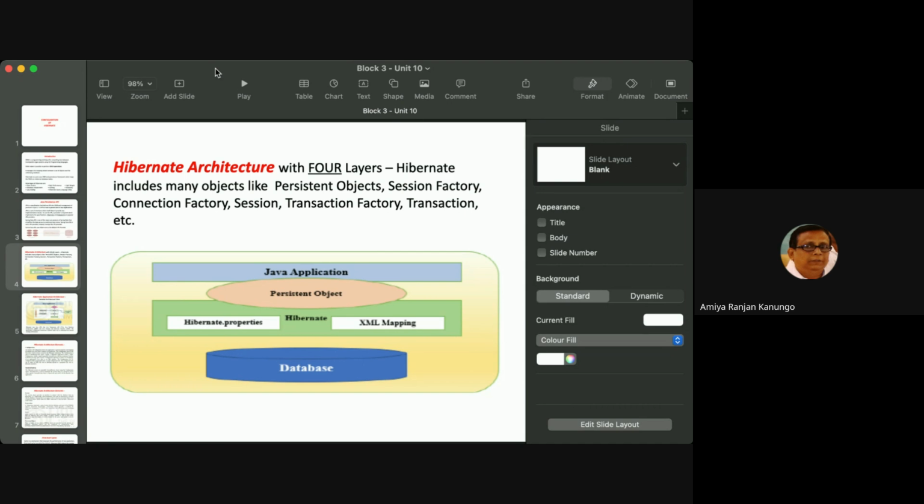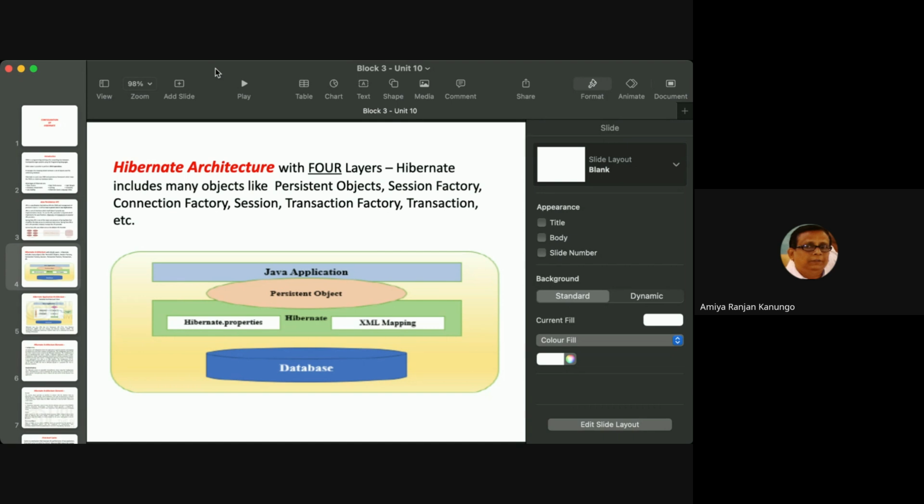For establishing this connectivity, some persistent objects and the objects to be mapped with the relational database, these operations are to be done.